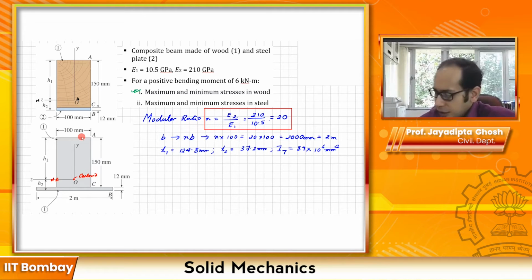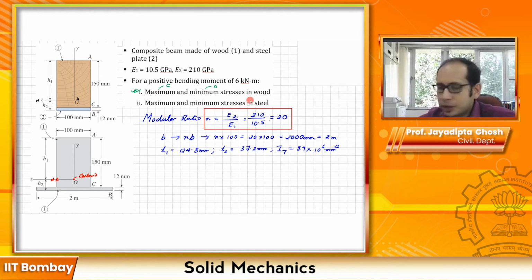So that is fairly straightforward to calculate. So the minimum stress in the wood occurs at A, at this particular point over here, and the maximum is going to happen here because the wood ends at this point C. So it's a maximum tensile stress at C. So the maximum is going to happen at C, right?